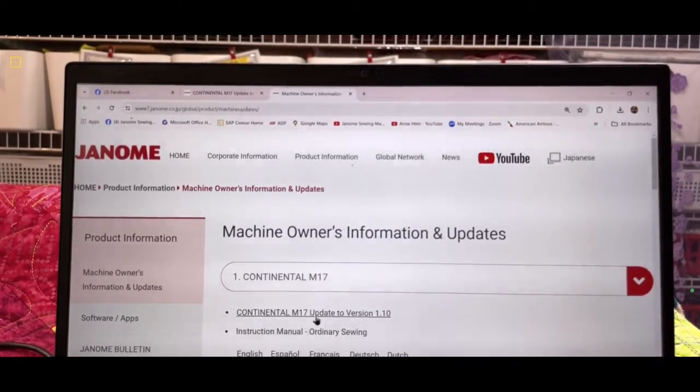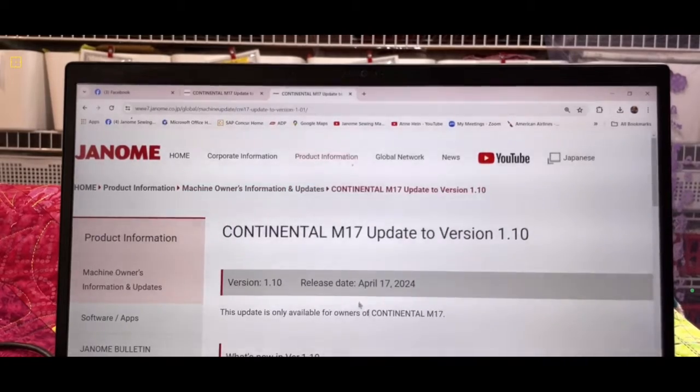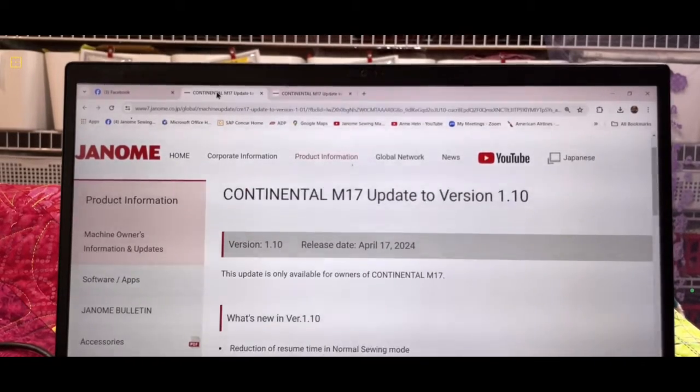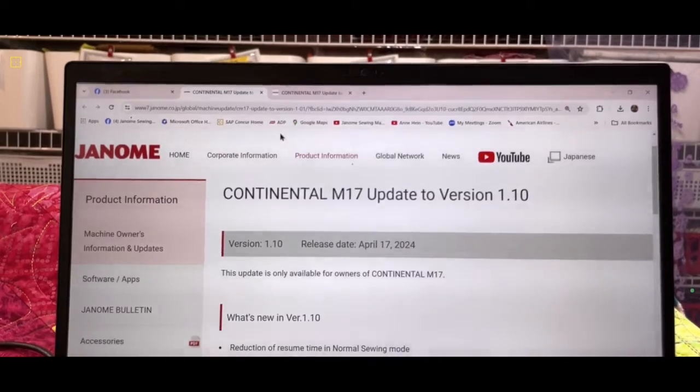And right here is the update. Now it looks the same way as it did over here, so we have both ways to go over there. So I'm going to close the second one. Now, if you haven't done the first update, we had an update earlier, don't worry, you can just do this update. It takes care of the other update as well. So there's no issue, you can just do one of them.